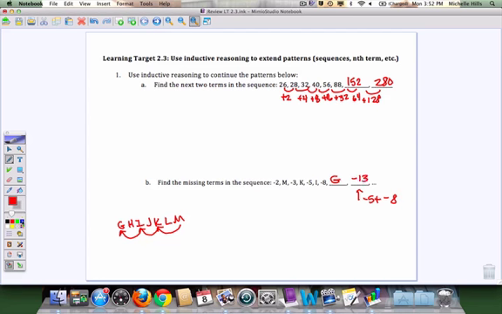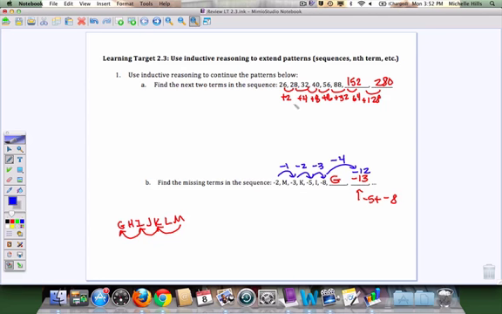Now what Ms. Bader did was she was saying, well, from -2 to -3, I'm going down by 1. From -3 to -5, I'm going down 2. -5 to -8, I'm going down 3. So she went down 4 for her next one, and she had an answer here of -12. So it's good to actually show me how you're getting this, because that's a perfectly reasonable answer. But if I just saw a -12 there, I'd be thinking it was wrong.